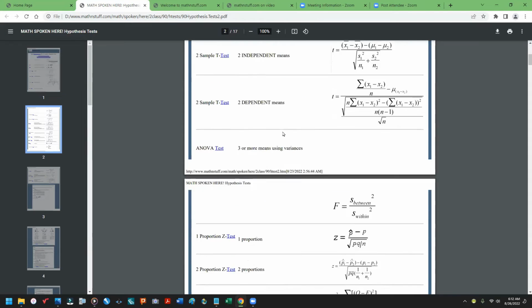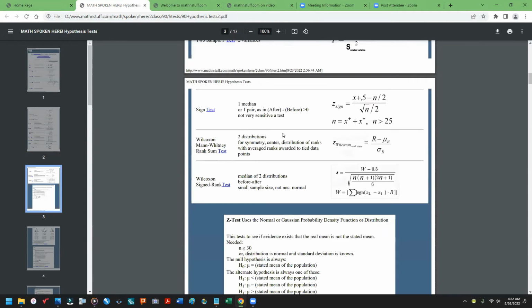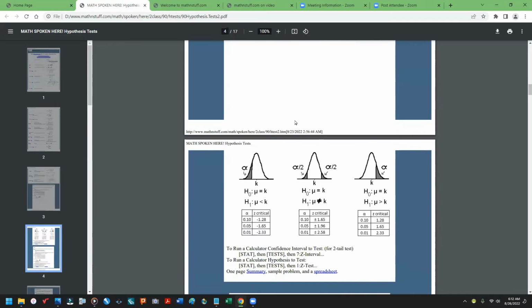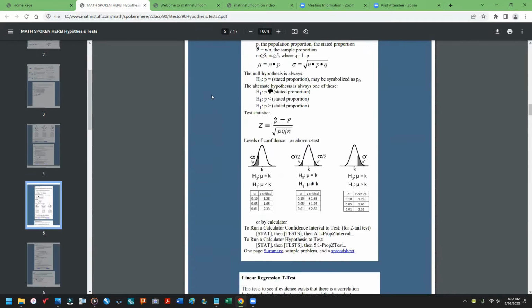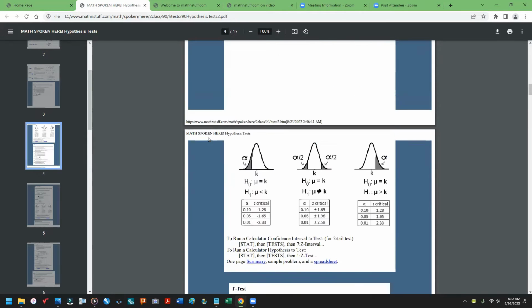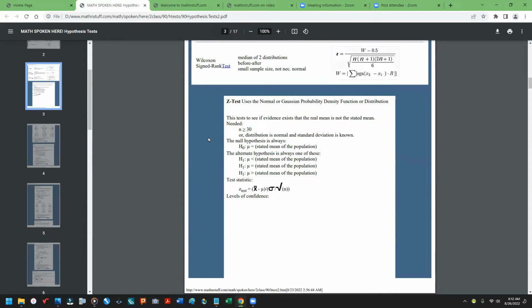Well, that's also nice because you can scroll down to the information on each test. That's the whole point of the PDF file, to have students print it, use it. If they want to throw it away after that, that's their choice. I happen to have all of my college notebooks down in the basement. I haven't looked at any of them in years and years and years, but they're there.